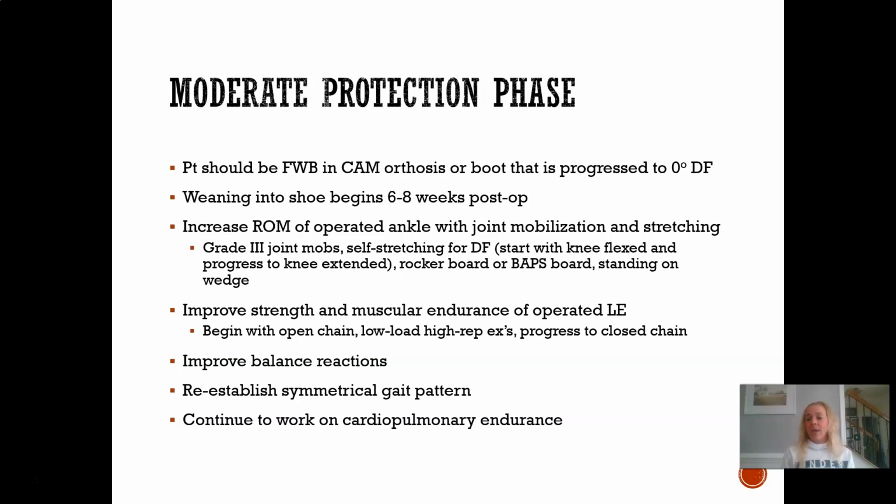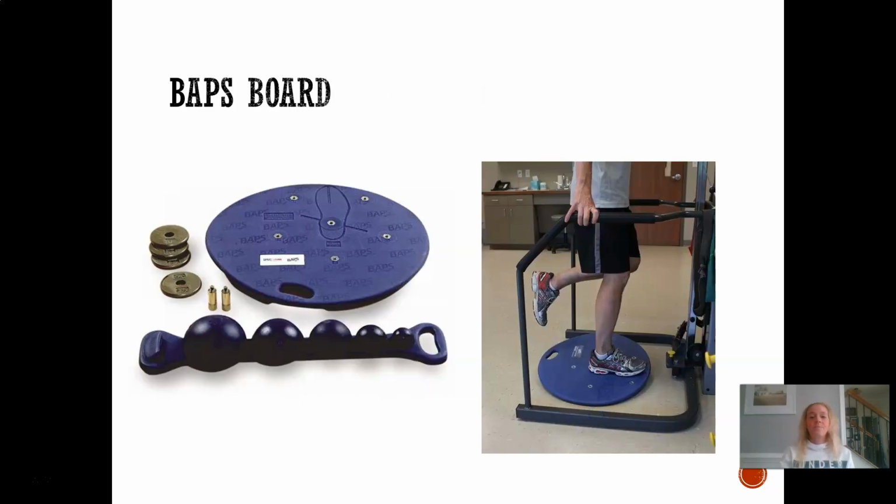Reestablish a symmetrical gait pattern. Things are going to be off. They've been wearing a big clunky boot for a period of time. So once we can start getting them into shoes, we want to try to start to normalize that gait pattern again and continue to work on their cardiopulmonary fitness as well.